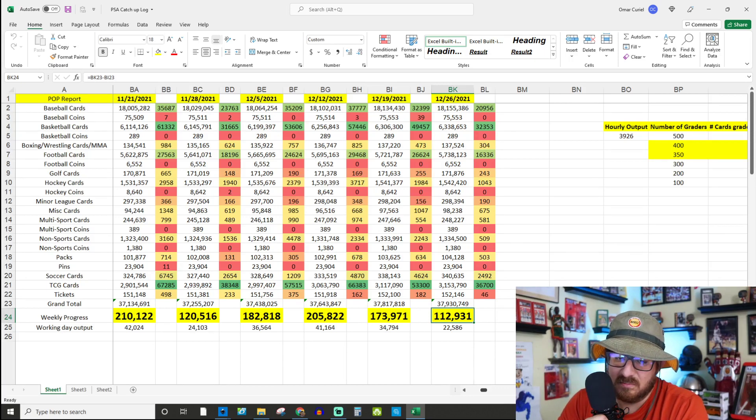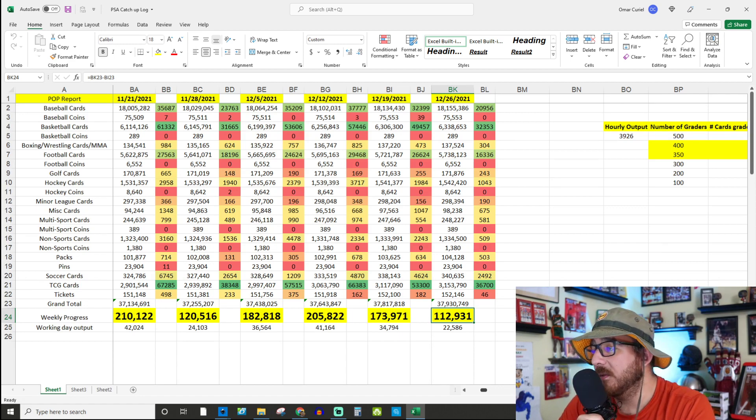We're slowly coming up on the one-year birthday for my cards having been at PSA. I have no expectations on those cards getting back to me anytime soon. In the time I've been waiting, I've already sent off and gotten back seven SGC subs, three HGA subs, a CSG sub, and a TGT sub. I'm still very sour about that, but you know, it is what it is.